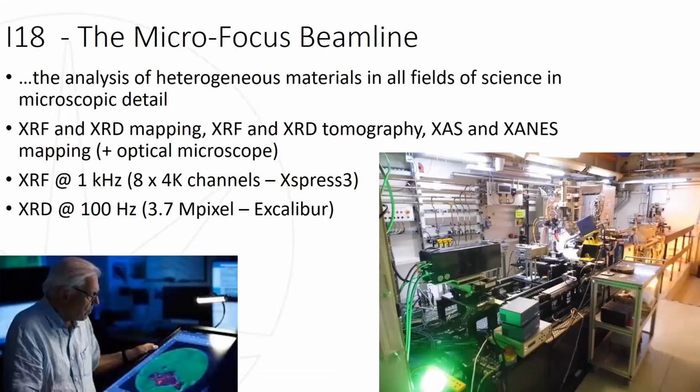So how does this look on a beamline? What's the user experience from knitting together all this infrastructure? I'm going to take the I18 focus XRF beamline because it's quite an interesting beamline. They do XRF and XRD with two quite fast detectors, but they also do lots of hyphenated techniques. So they'll do XRF and XRD tomography, they'll do Zeiss mapping. They have an optical microscope, it's all very nice. They get some very prestigious users, and we like them a lot.